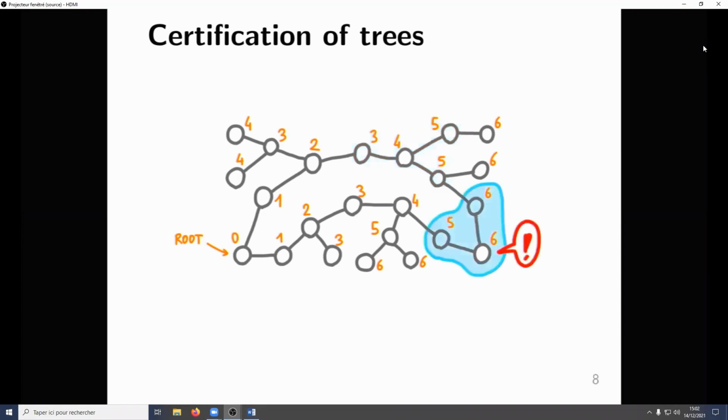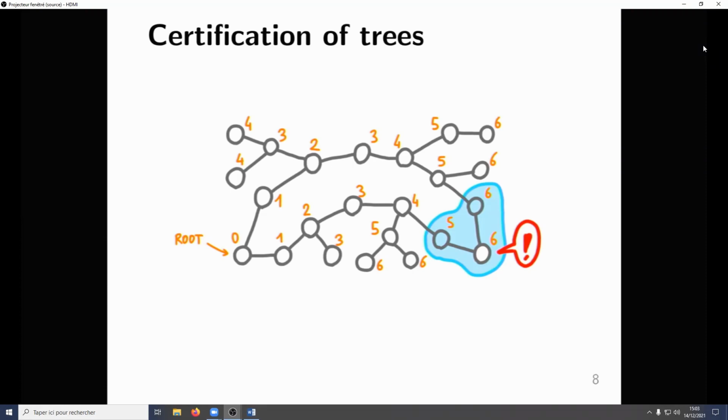But now the interesting thing is what happens if I have a cycle? And if I have a cycle, you can prove, and it's kind of easy to see, that if I look at the node that has been given the largest distance, so remember that here the labels can be put by an adversary, so it can be very complicated, but if I look at the node that has been given the fake distance, the largest, then this node will always reject. Because this node has both of its neighbors at distances equal or larger, and this cannot happen. The distance consistency verification will reject at this point.